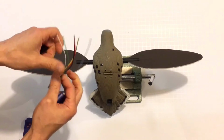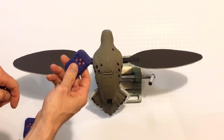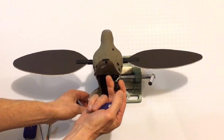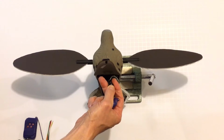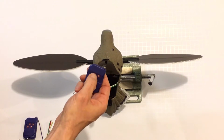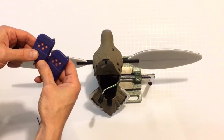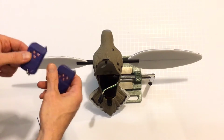configuration button. So the first thing, once you install the timer, you would need to pair the remote with the decoy, and the way we're gonna do it, I'm gonna turn the power off to the decoy. I'm gonna push the button, and then I'm gonna power on and wait for 5 seconds, and decoy will turn on for a small period of time. That tells me it's in the pairing mode. So now I can push the button A on a remote 1, and let's say button B on a remote 2, and that's how we pair those 2 remotes, particular buttons, with the decoy.